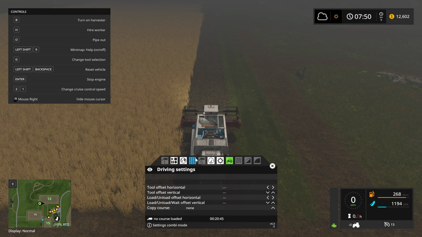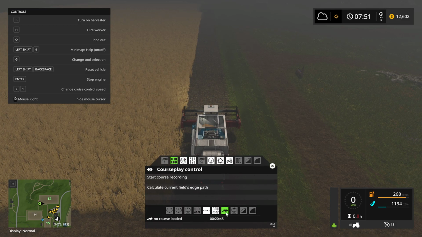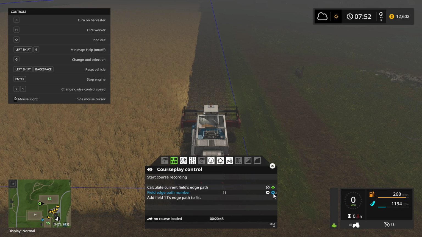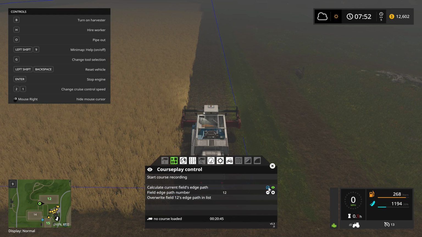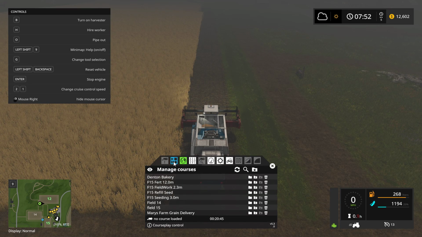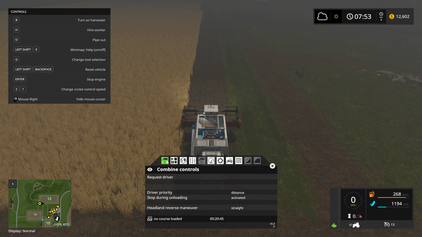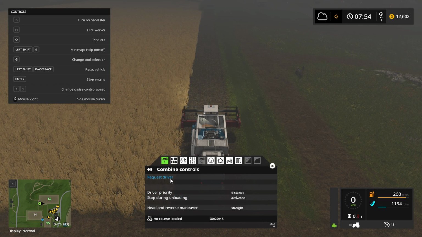But I can't select this field thing now to generate the field when I'm on this. There's the calculated edge path. No. Nope. This is a problem. See, field work. And this is combine self-unloading. Boy, I might have to do this manually. Stop during unloading is activated. Request driver. Okay.